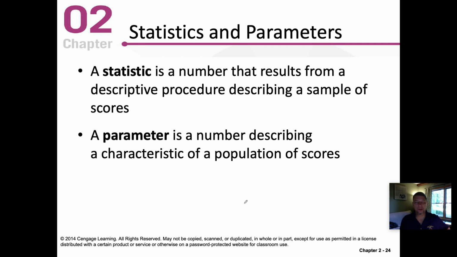As we said previously, it's not always possible to get parametric data because it's impossible to measure every single individual in a given population in many cases. So far more frequently, we rely on statistics, which essentially deal with a sample of the possible or potential data points.